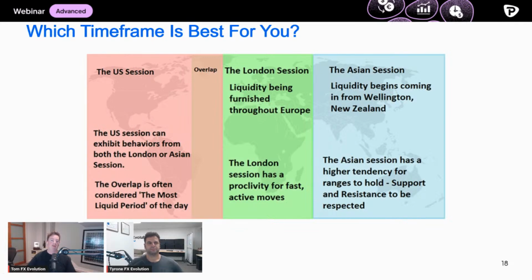Well, generally traps are set around opens as far as we look at it, Ty, and the actual effect of the move often happens about 30 minutes to even 1 hour after the open. So we particularly love the London and the US sessions, don't we? And they're great for lots of pairs. What do you think about these two? That's where you're going to see the most amount of action.